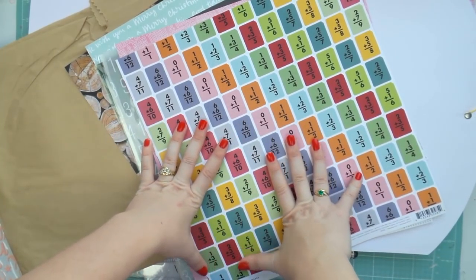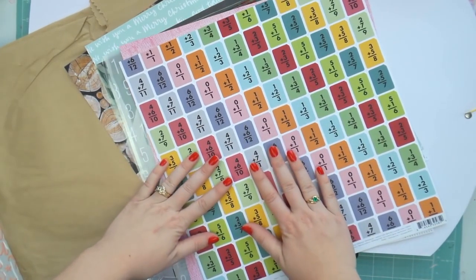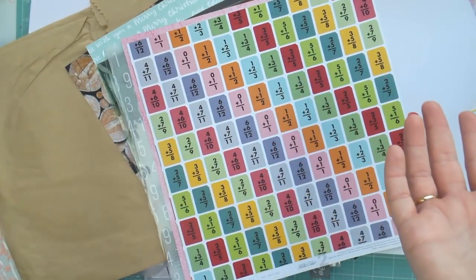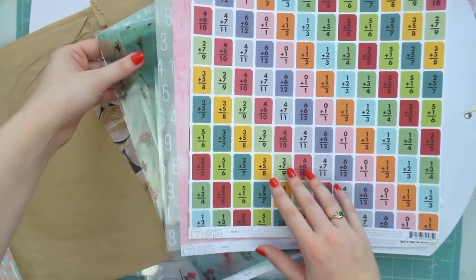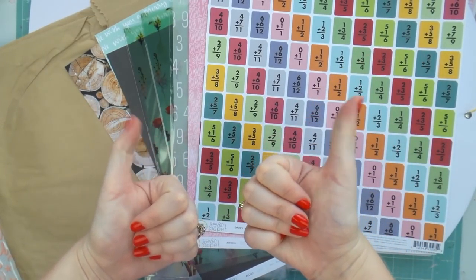So that's my Studio Calico haul! Let me know in the comments if you've bought anything recently in their sales. If you want to vent about postage in your area, hit me up in the comments — postage is ridiculous, why must they do that to us? I know it's not the postman, it's the big companies, but it's not fair. Thanks everyone, and give me a like if you'd like to see some more hauls. Bye!